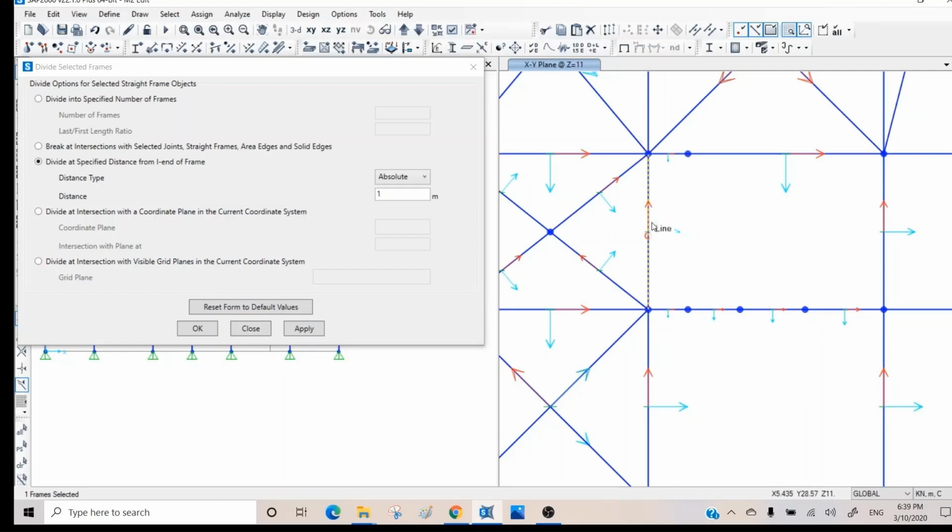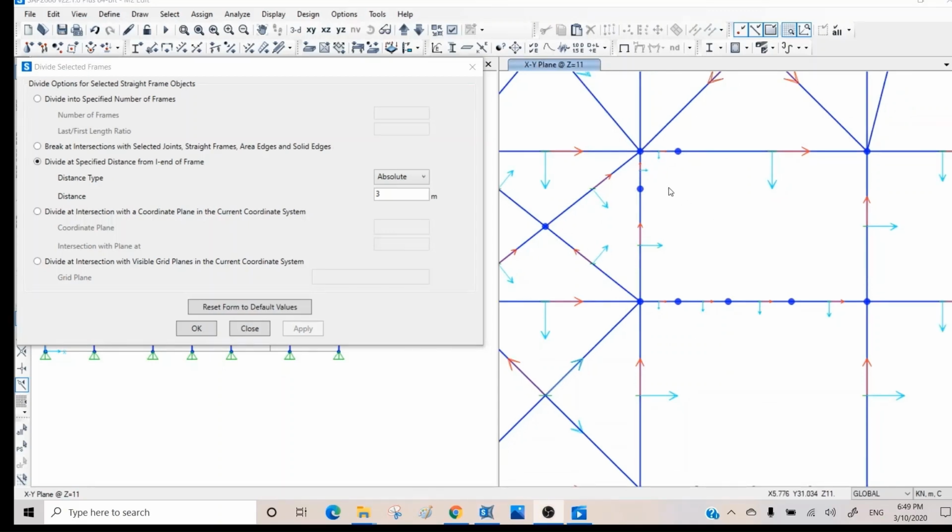So the length is 4 meters. That means if I put 3 meters here, then I have 1 meter from the J end. Now I can draw my knee brace. If it's a vertical frame, it's a knee brace. But I'm just showing it in plan to you guys.